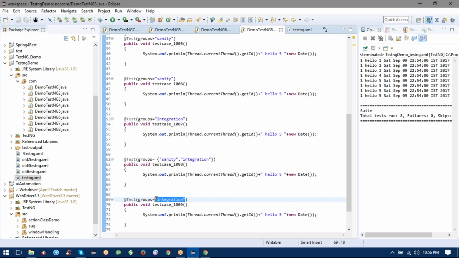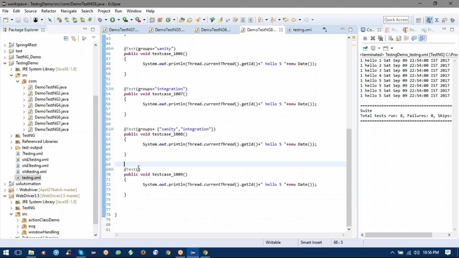It is not part of any group, but I want to make a dependency so that it should run when a particular group has been successfully executed. So you can use that here: dependsOnGroups equal to the group name. Say that I am using integration.